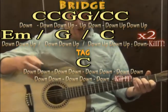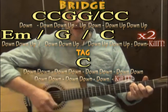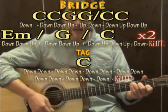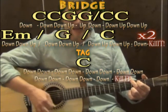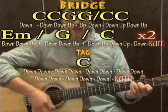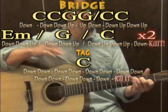To our bridge part, which is going to be a little bit different. We're going to have the C with the down, down, down, up, down, down, up, down, down, down, down, C down, down, down, up, up, down, down, up, down, G down, down, down, up, up, down, down, up, down, G, then C again with the same pattern. And then that cool halving part.